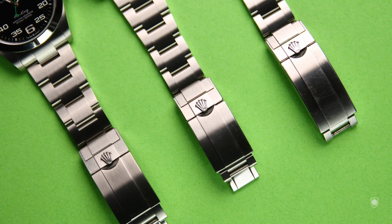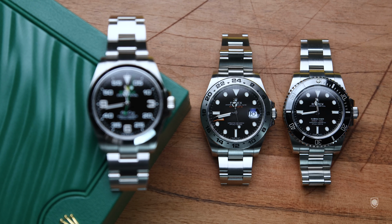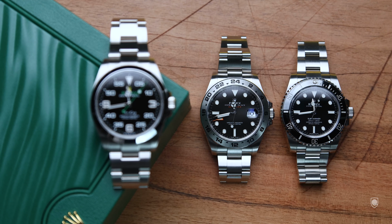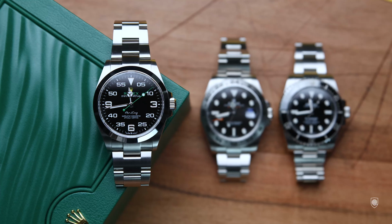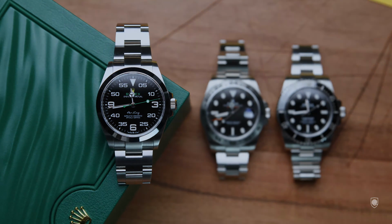Now the bracelet starts at 21mm, getting less tapered compared to the old versions. This one gets narrower to 17mm next to the clasp, which measures 19mm. The Explorer 2 starts at 21mm, tapers to 16mm with an 18mm clasp. And proportions-wise, it should have been the other way around, as the volume of the Rolex Explorer 2 needed a sustained taper and beefiness for the case, as they did with the 2021 version.